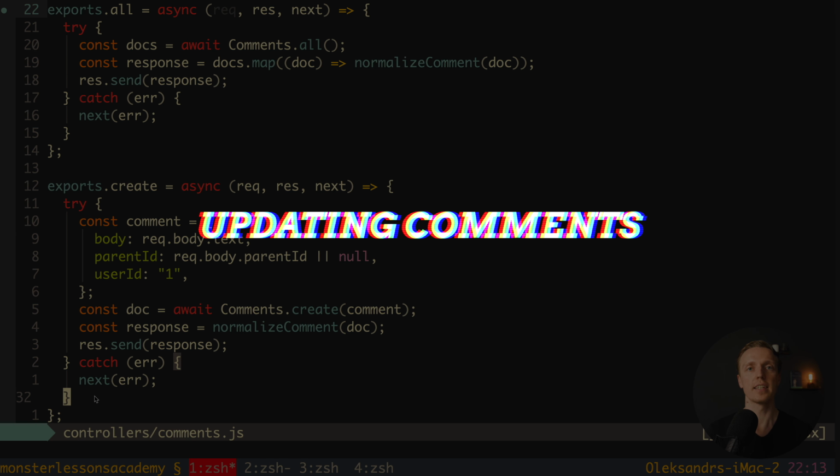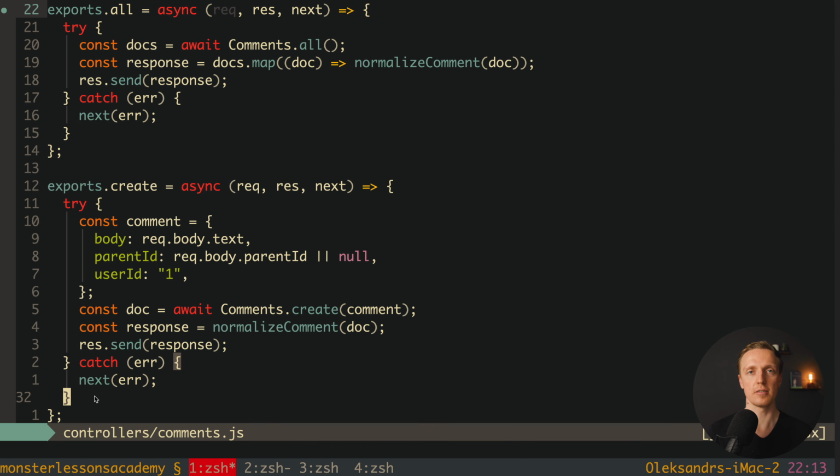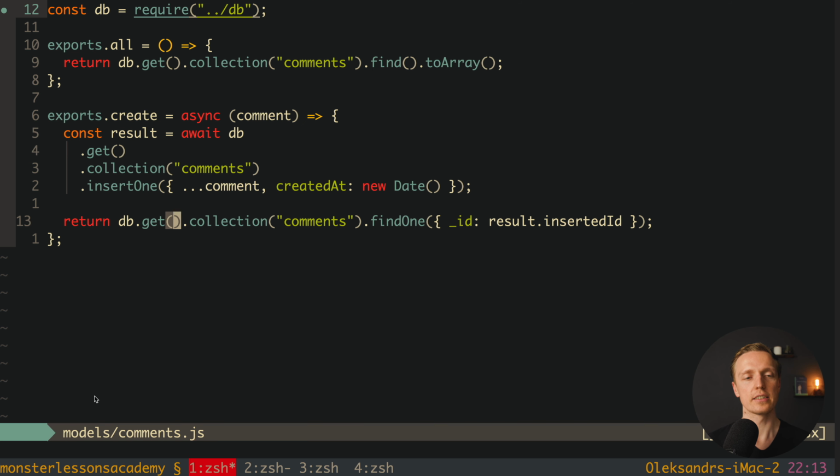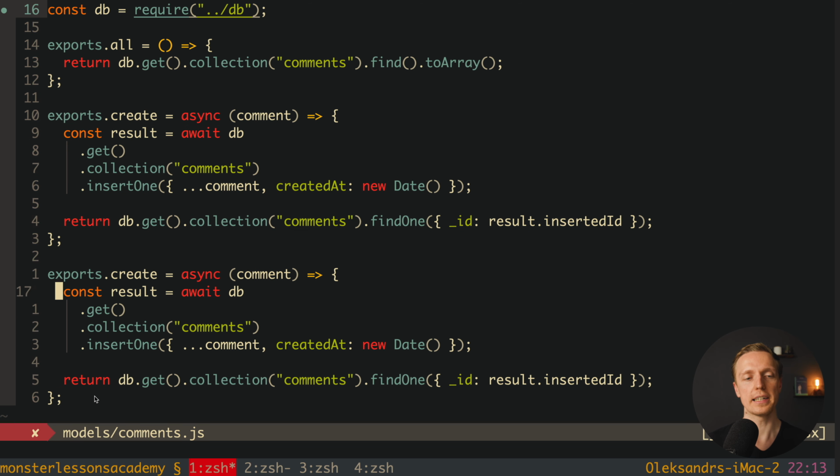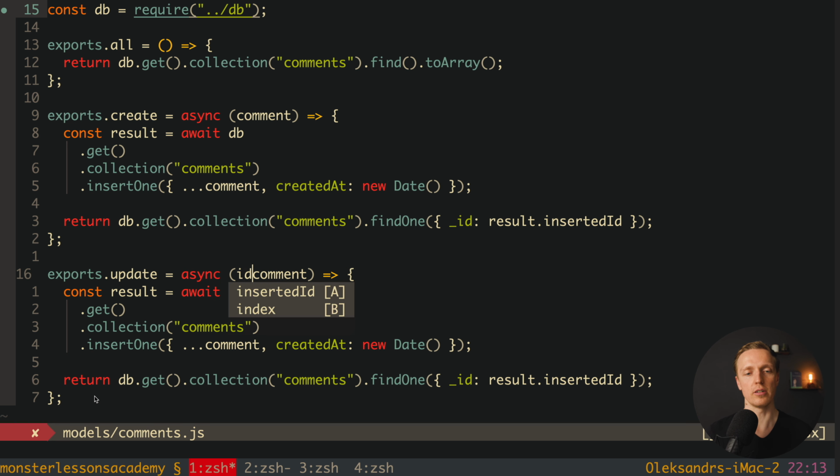The next method that we will implement is updating of our comment. And for this I want to jump back inside our model and create here a new function. And actually it will be super similar to create. This is why I will copy paste our create and just rename it to update. And here we are getting two arguments. First of all, this is our ID, and secondly, new data, which actually means typically we will provide just text to update our comment.